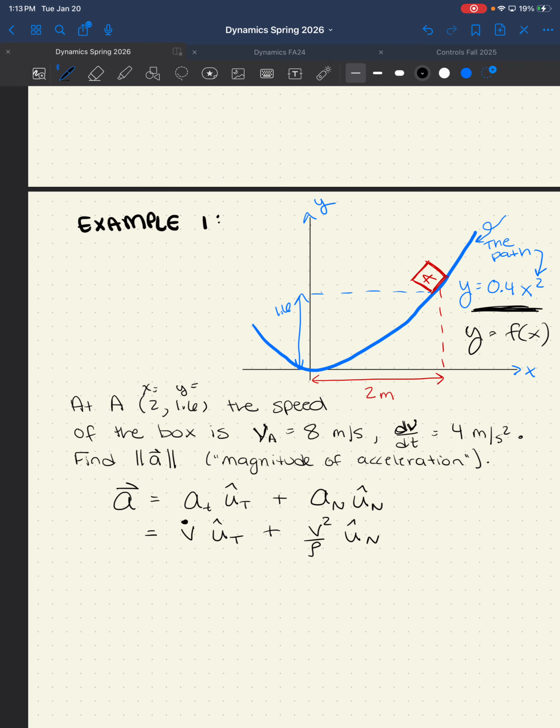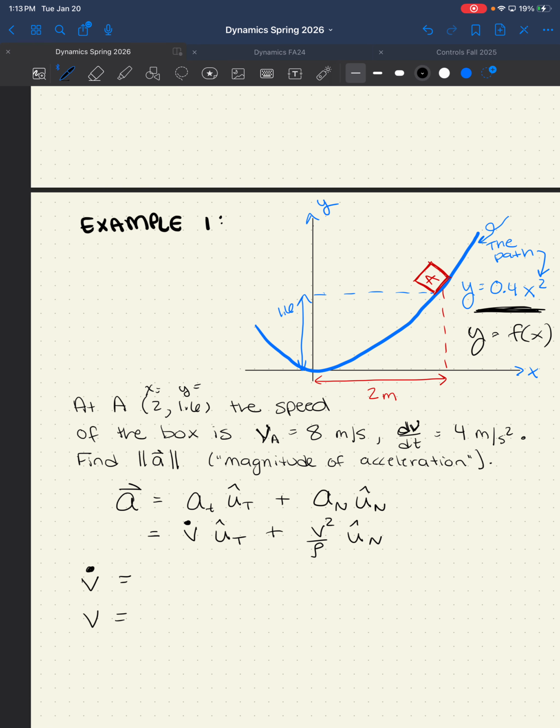All right. Now, where does it give me this thing I'm supposed to take a derivative of? That equation in the top right? y equals 0.4x squared. Okay, so if I want to fill this thing out here, I need to find dy dx, and I'll need to find d squared y dx squared. So the first and the second derivative of y with respect to x. Okay, so let's do the first derivative. 0.4 times 2 should be 0.8x. If I take another derivative of that, I think I get 0.8.